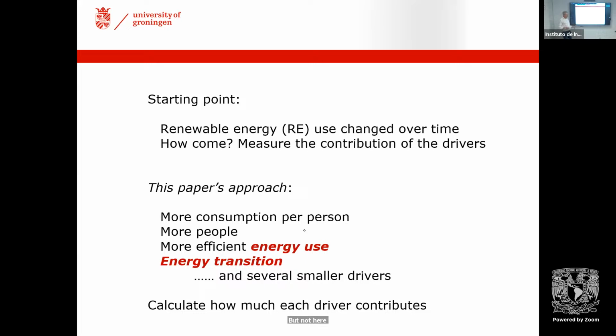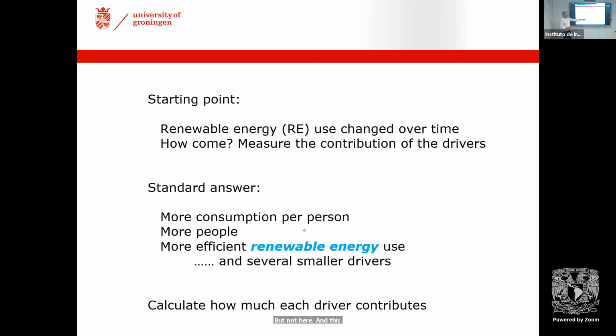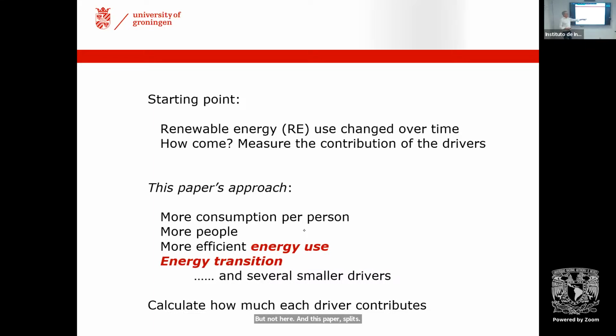In this paper, we split renewable energy use into total energy use, and that is used more energy efficiently, and energy transition. So there's one thing that is using your electricity, for example, in machines more efficiently, running your machines on less electricity. That is one thing. And the other thing is that your electricity is now, this year, made with solar panels or wind energy in comparison to fossil fuels previously.